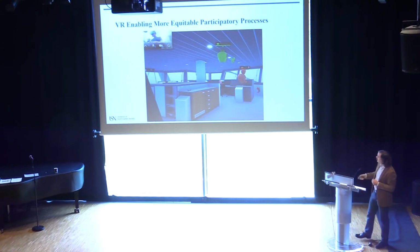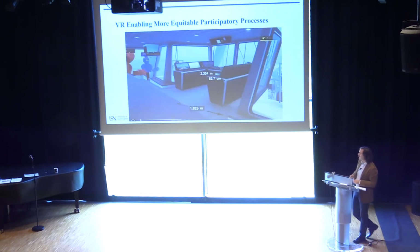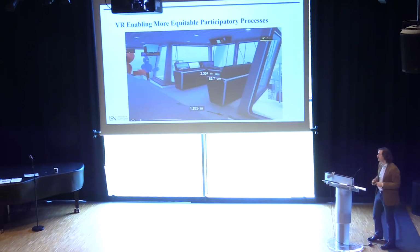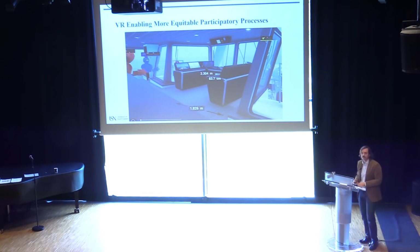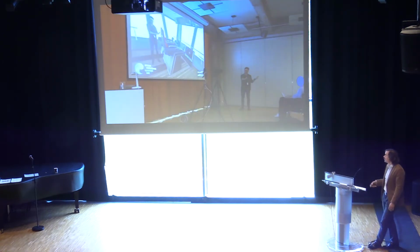speaking to each other through audio and making notes and lines and inserting word text throughout an environment, and trying to basically talk through different design solutions and design problems through VR. It's certainly not perfect, but we're collecting quite a bit of use data in terms of how users actually interact and see value in this. Here we're down in the accommodation area.